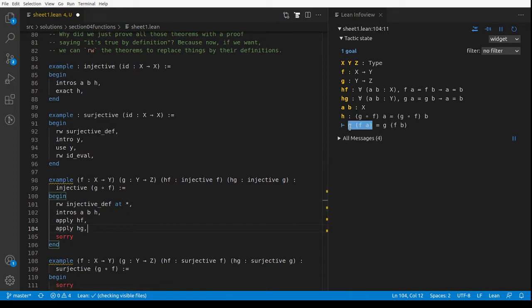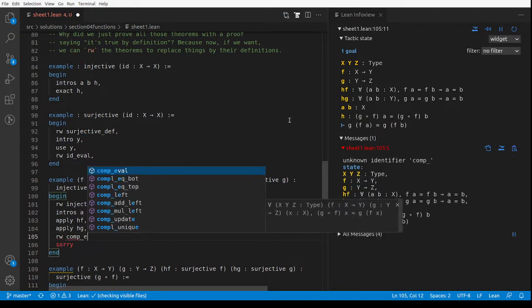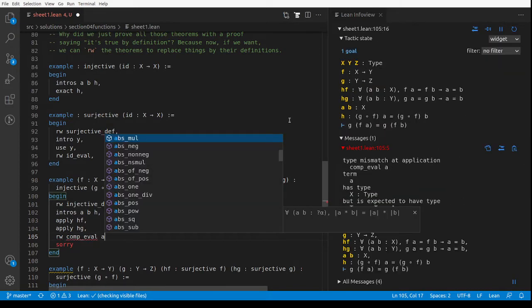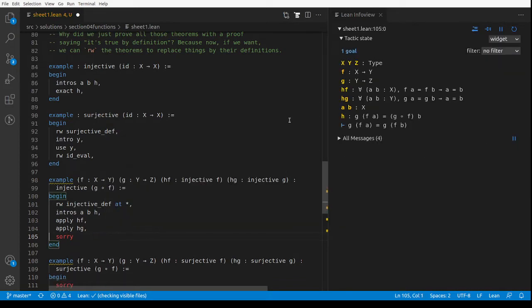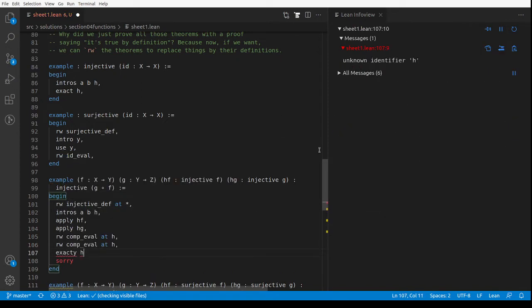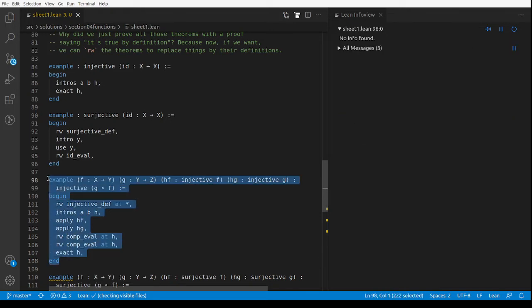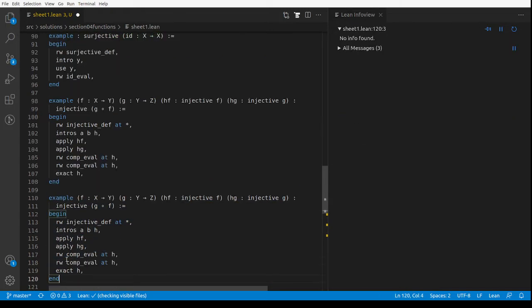And now, you see, I could, if you like, rewrite comp eval eval at H. There, and I could do it again, couldn't I? And now you see that hypothesis H is exactly equal to the goal, so now this is exact H. So there's a sort of completely gory proof of that.